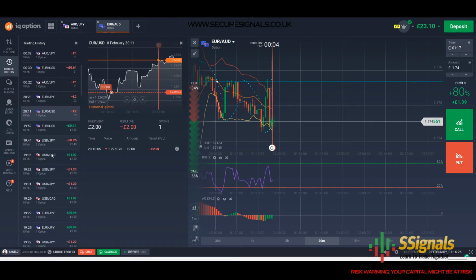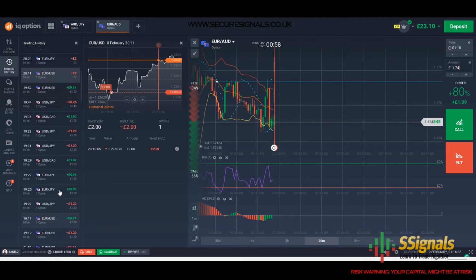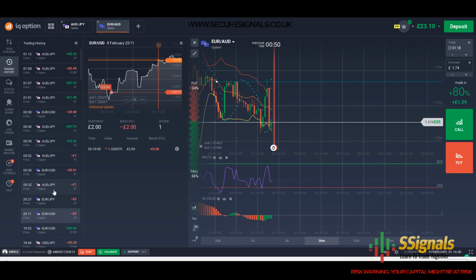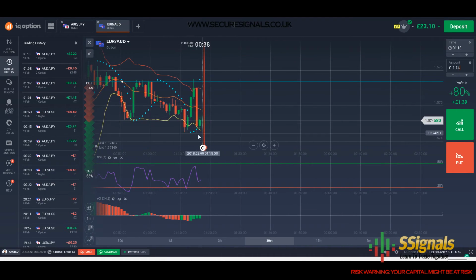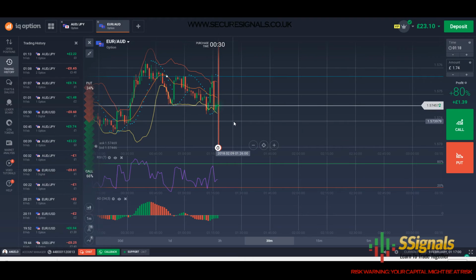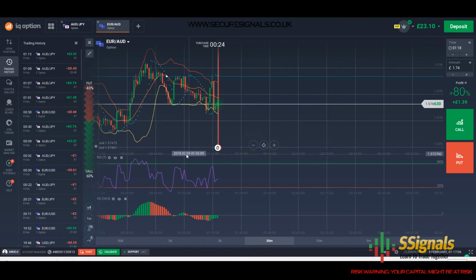So you see quite a few losses in the last 24 hours for us. It wasn't as perfect as it was on the first day. Where did the first day start? Yeah, so quite a few losses, especially in this area here. I think these were the last few trades lost on the first session. Yeah, £2 lost, £2 lost, then £1, £2.61. Then we started to regain slowly, and we built up. That's basically how this works, guys. Don't feel disheartened if you're on a loss. Just stick to your methods. Just think like a robot. That's all you've got to do. Just think of this as just a number, if it's £2,000, £200 or whatever.